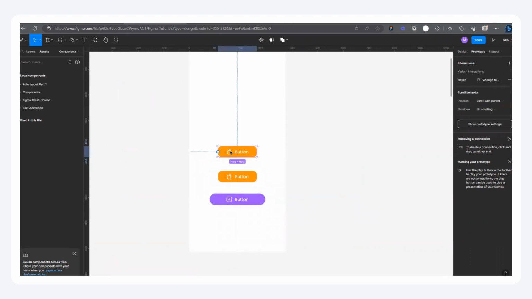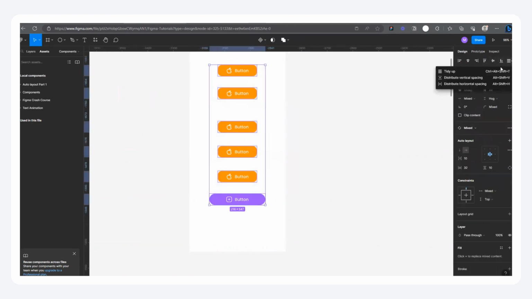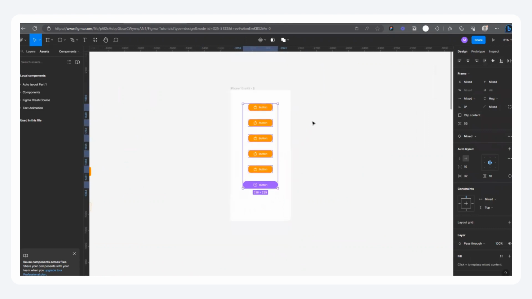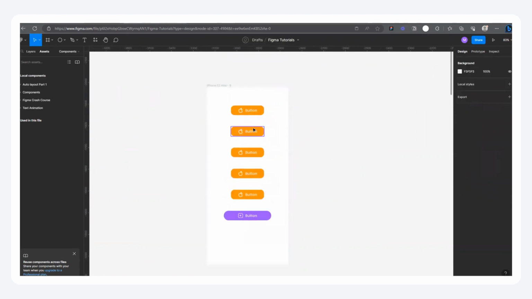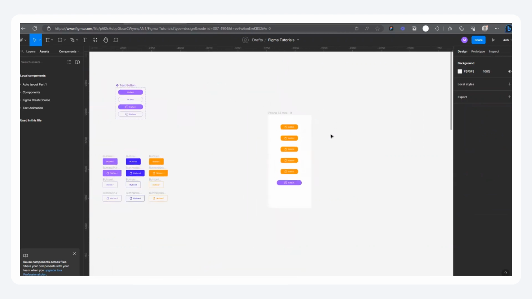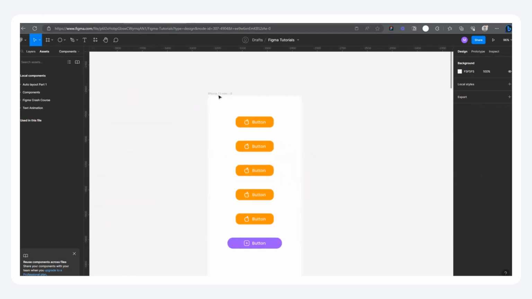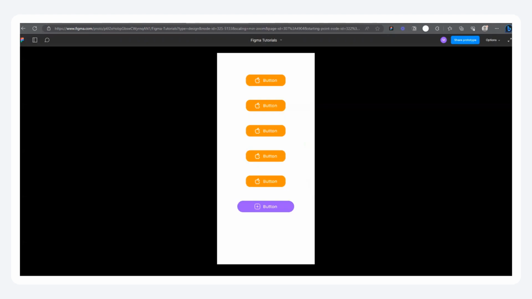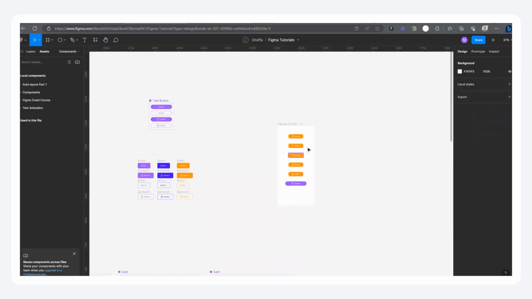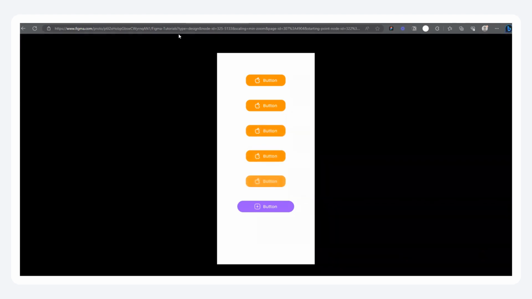So let's say we want this button in different places. Let's say we have like 5 of these buttons in our design. The interaction can actually go on without you having to duplicate this screen several times. If you go back now, you can see we only have one screen representing that, and all the interactions are actually going on.